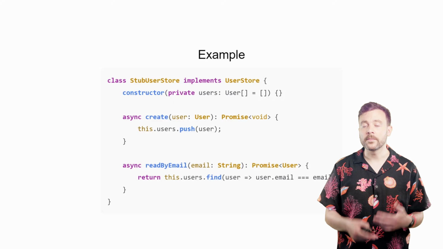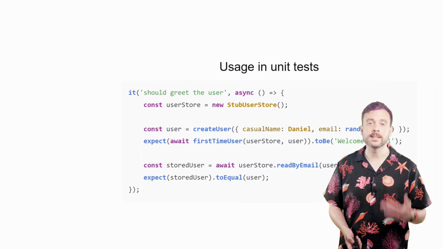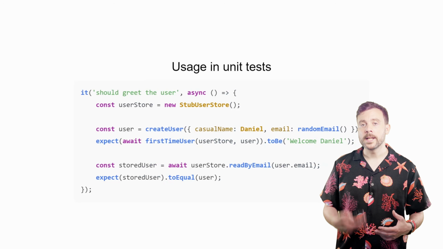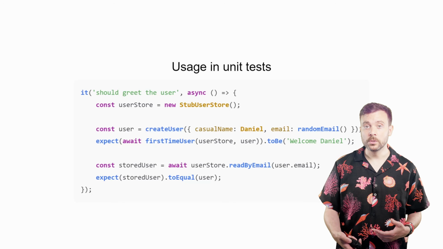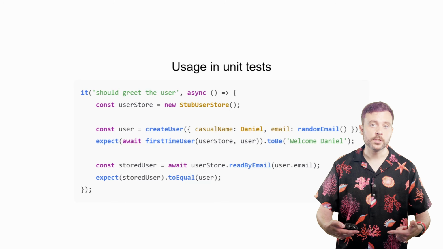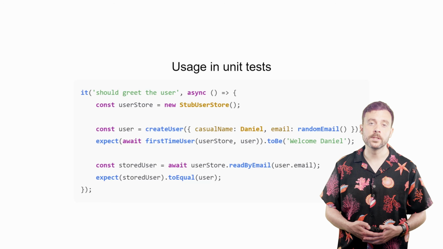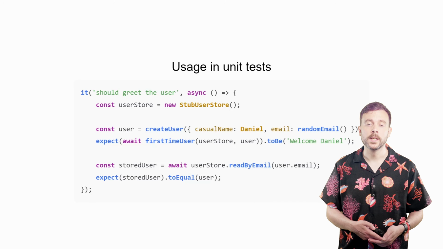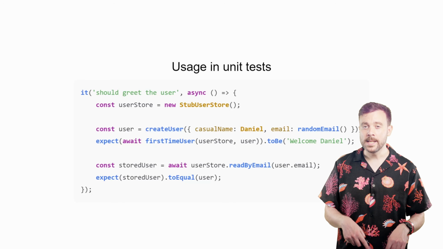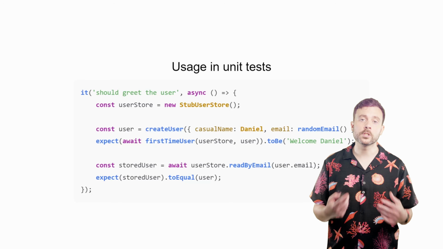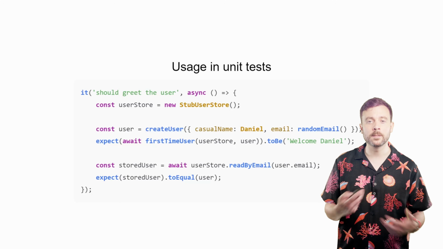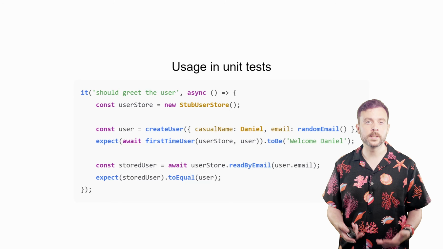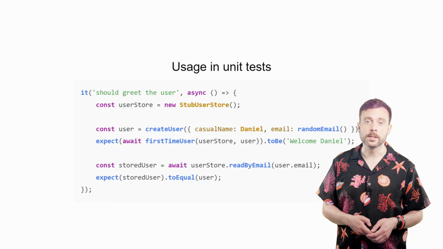Now, it matches the interface perfectly, so we can now use this in our unit test instead of our mock. Here, we're going to create both the user and the user store. We're then going to pass those both into the function. We're going to check that the function has returned the right thing. And then finally, we're going to check that the user did actually get stored. Now, you could check the array. I slightly prefer this version just because you're then using it in a more similar way to how you would expect it to be used. And if anything changes about the implementation details later, this should still work.